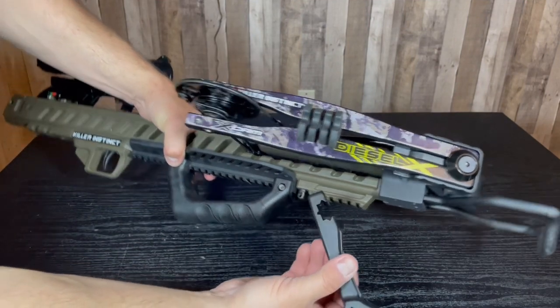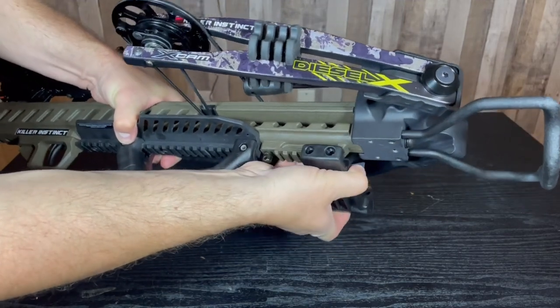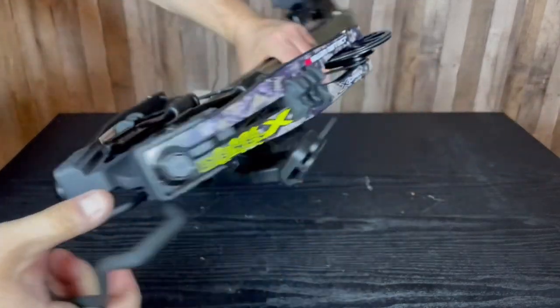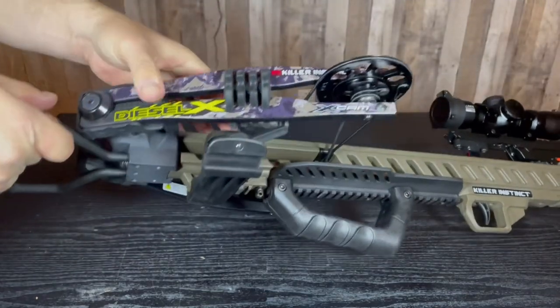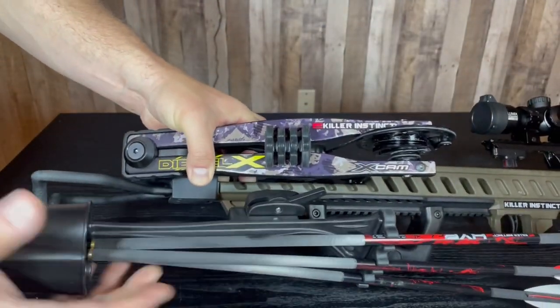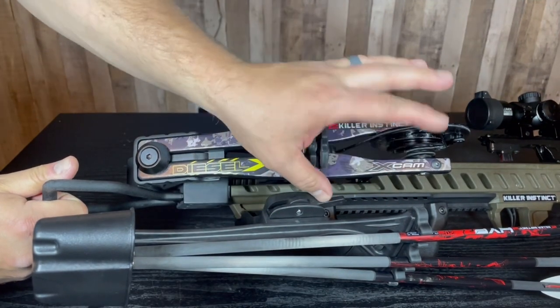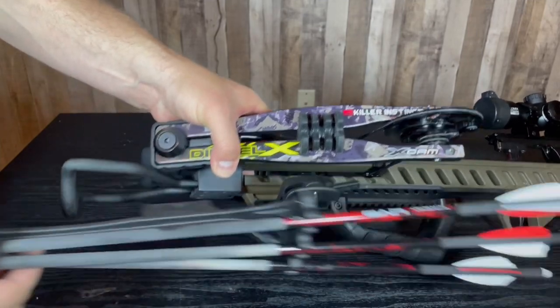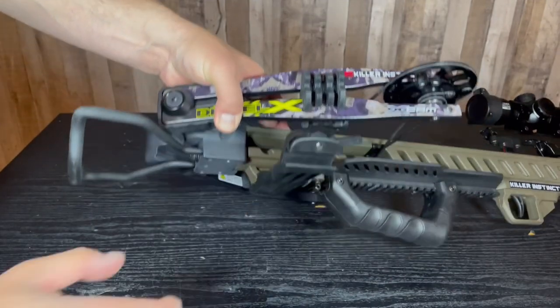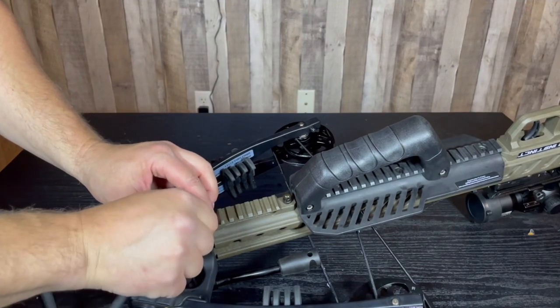Here is one option for the quiver mount if you like the side mount style. Just slide it on the rail here and tighten it down with the two provided bolts. Here is an alternate mount for the quiver if you'd like to have it mounted under the bow.